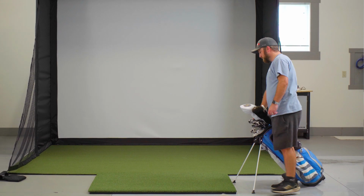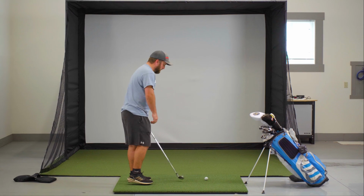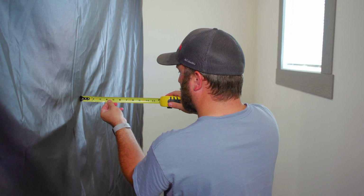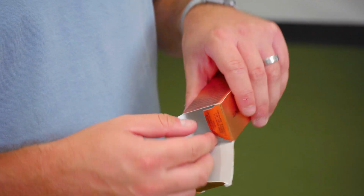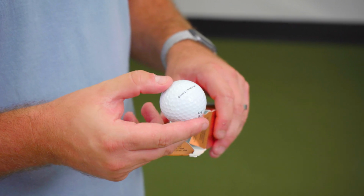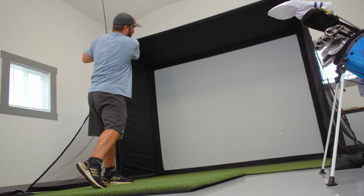Your setup is complete, and you can begin using your new DIY golf simulator enclosure. Make sure that you keep enough space between the screen and any walls behind it to avoid causing contact. In most cases, 12 to 18 inches is enough. We recommend using new golf balls that are free from any scuffs or permanent marker to maximize the life of your screen and to keep it from marking up.